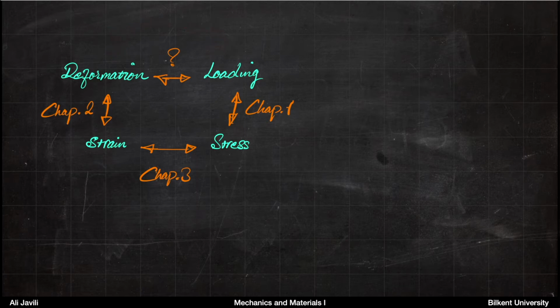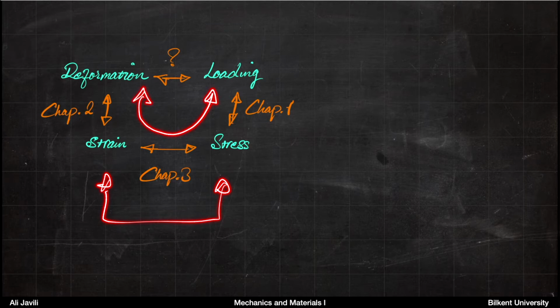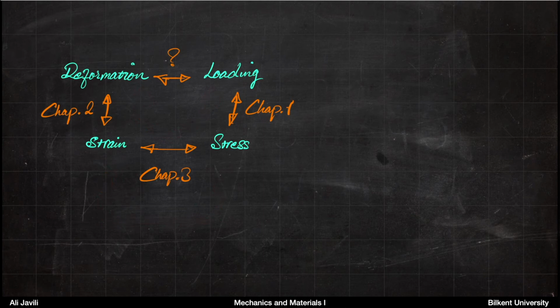What we need to do is to define a suitable deformation measure that we call strain, and then we define a suitable load measure that we call stress, and then we learn that between stress and strain you usually have the so-called constitutive law or constitutive response of material, or material law, or usually we talk about Hooke's law, and then using that connection we can find a relation between deformation and loading. So that's how we do this.